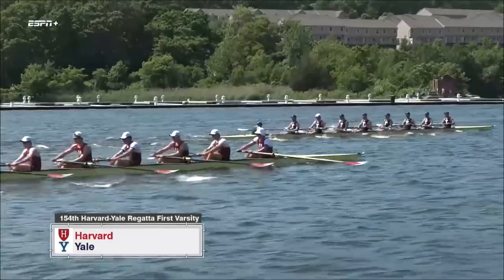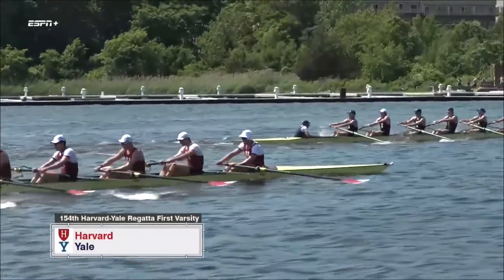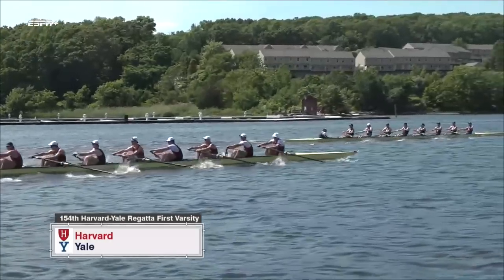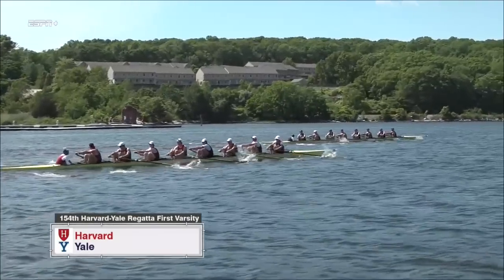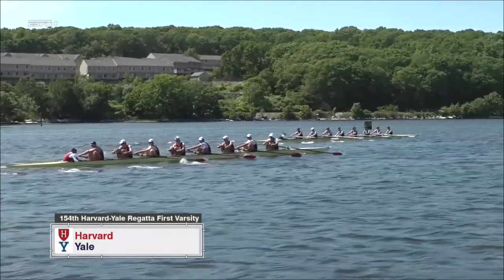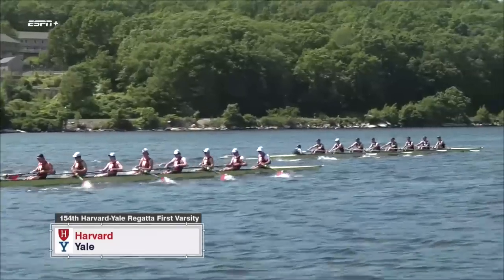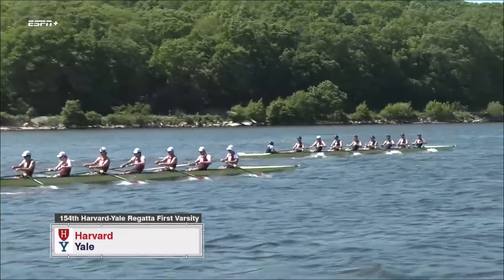They completely dominate the race. They've closed it up a little bit. And now look, observe how far apart the hulls are now. Get Jeff to bring it back. We don't want to go ahead of them. So Harvard did a big push at that 1.5 mile mark. From our angle, they tried to close it, and they might have closed it, but Yale has slipped right back out again on them.